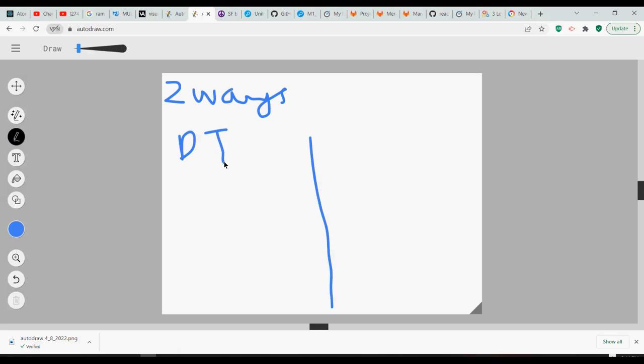So I will write down DT. And another one is breadth traverse, it's called BT. Let's understand first breadth traverse and then we'll go to depth traverse.